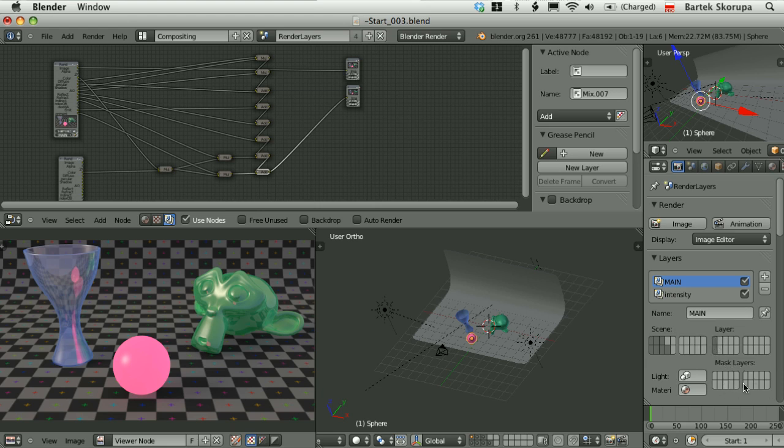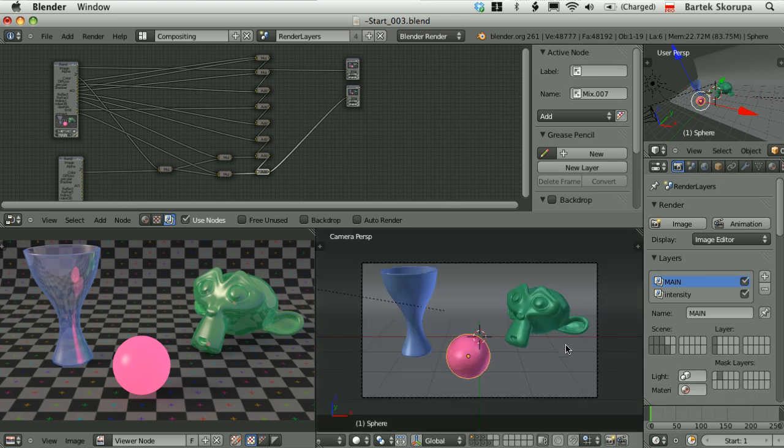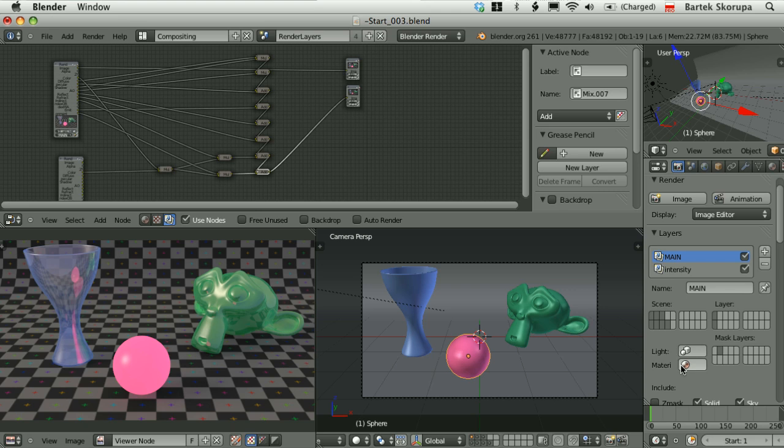And here we have another set of layers, and they are called mask layers. So let's say that for this render layer I will activate the second layer here. What does it mean? Let's say that in layer number 2 we have some object here at the front. This object located in layer number 2 will serve us as a mask. It will simply cover the objects from those layers. Now here, material and light.